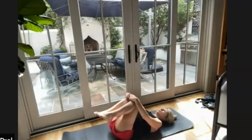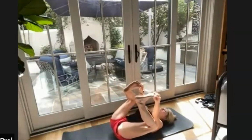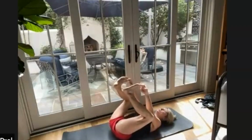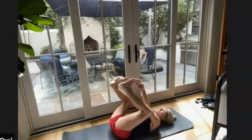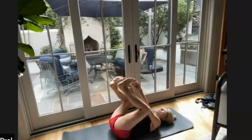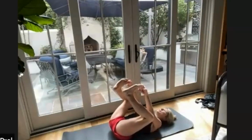Baby back roll. We're going to move on now to our happy baby. So let's grab our big toes, gently stretching out our back, becoming a little bit more flexible than perhaps we were a few hours ago when we just woke up. Happy Friday, everybody. Let's create some good energy today, some mindfulness, some positive intentions, creating some calm, and remembering our breath. Let's take a deep breath in and letting it all go.